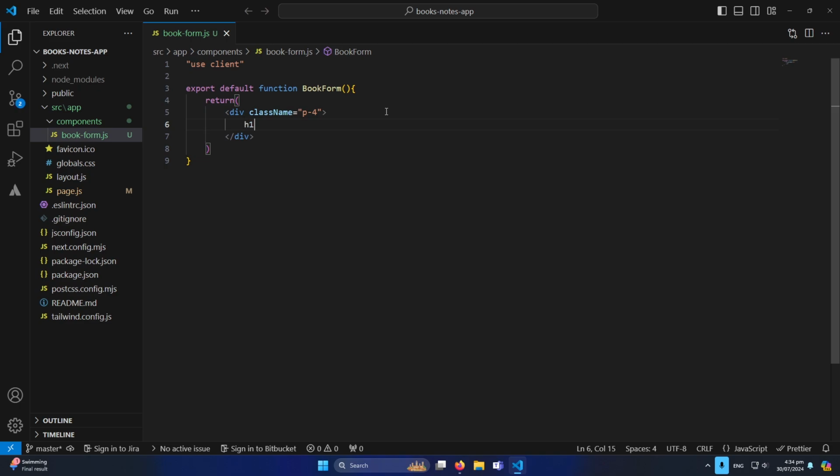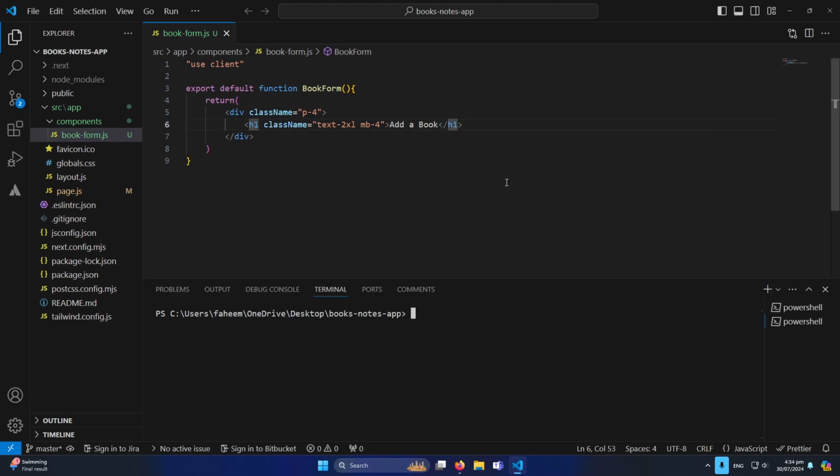Inside this I'm going to type h1 and give it class text-2xl mb-4. text-2xl defines the size of our heading, and mb-4 stands for margin bottom. Both are Tailwind CSS classes. Now I will type here Add a Book. Let me run my project, npm run dev. You can see the Add a Book text here.